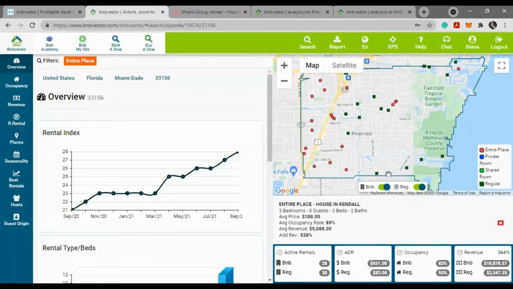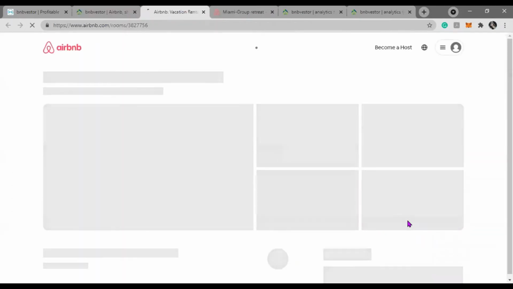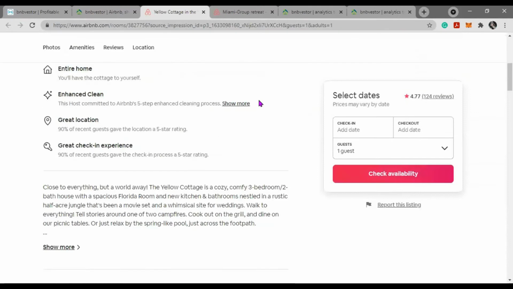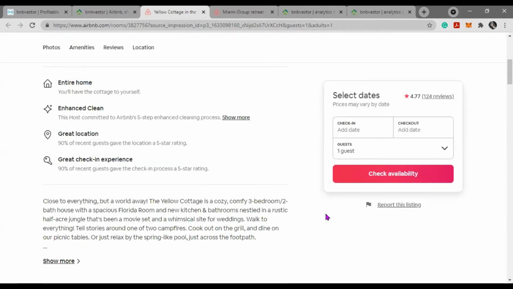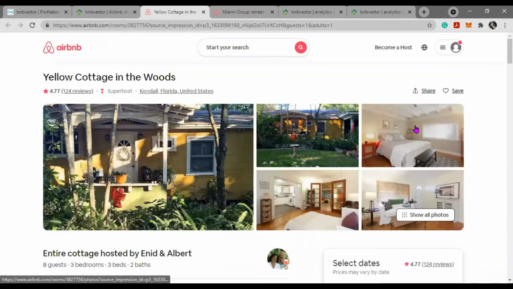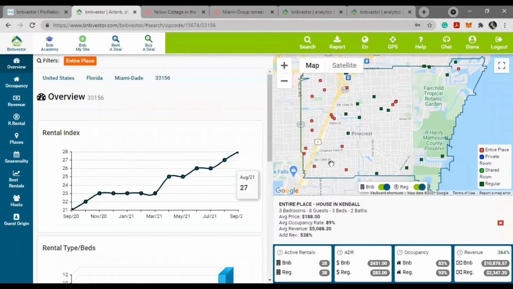Let's go, for example, to another one. This one is an entire place too. You will see the information at this moment, unless Airbnb has changed the information. Maybe you just need to first verify the dates and then it will give you the actual price at this moment, okay? But here you have. So you can compare these properties on Airbnb based on the property that you might already have, okay? And you want to put it as a bed and breakfast, okay?